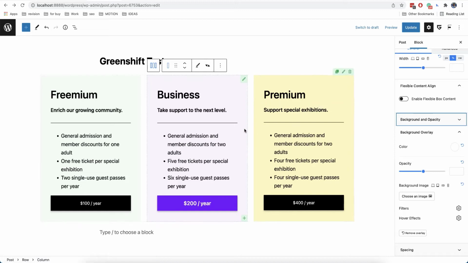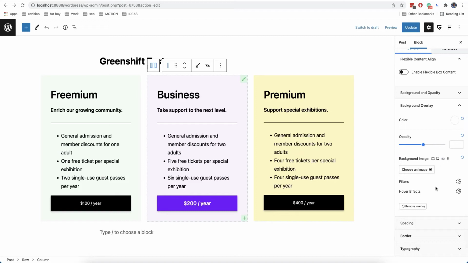But we'll go even deeper and we'll add one more interesting effect, which is called background overlay. Each block has both a usual background and an overlay background, but overlay works a bit differently. So instead of adding a background to the layer, it is added as a separate layer, which also can be animated.